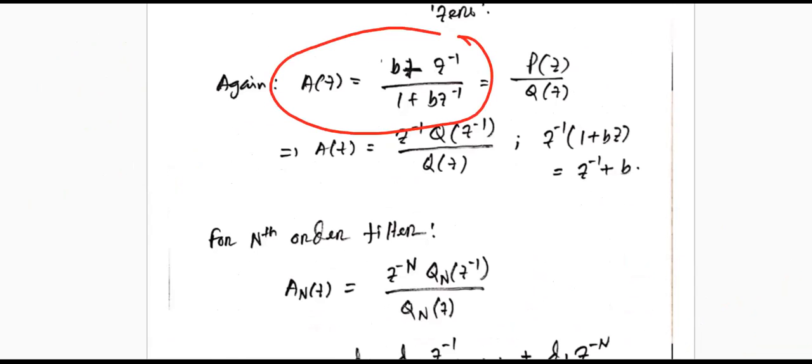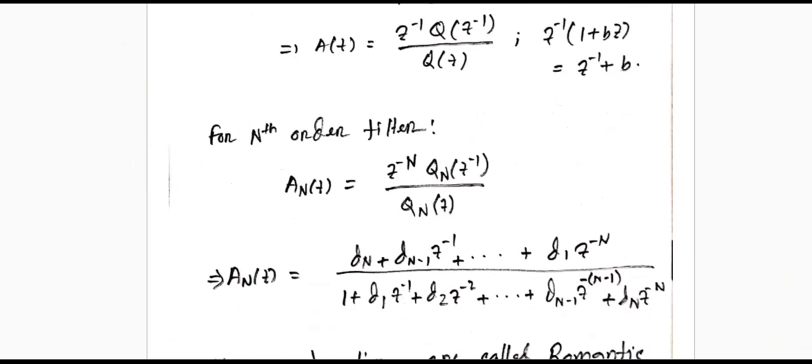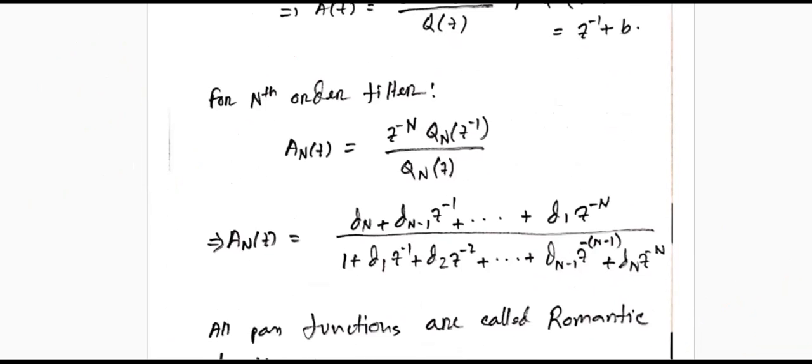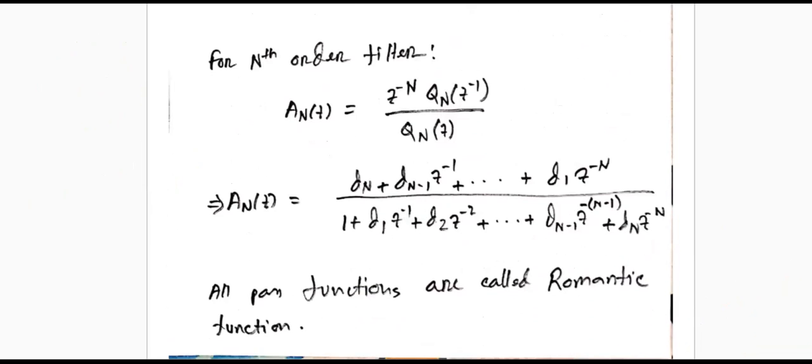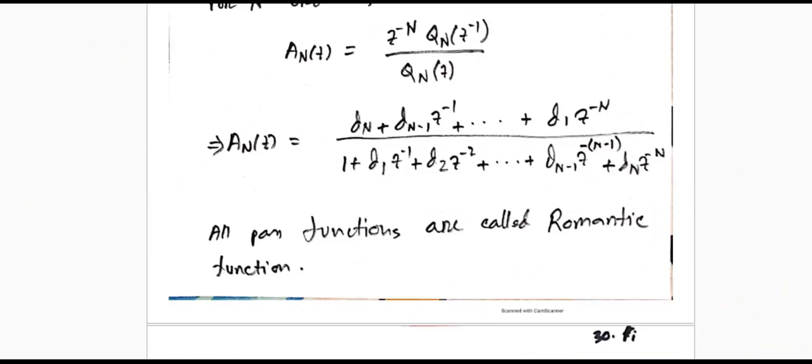We have done it. It can be shown that for nth order filter, we can extend things like this. Okay, so this is the common equation, and you can extend it like this. Probably there's some mistake on these polynomials. You can derive it yourself, and you will find it very simple.